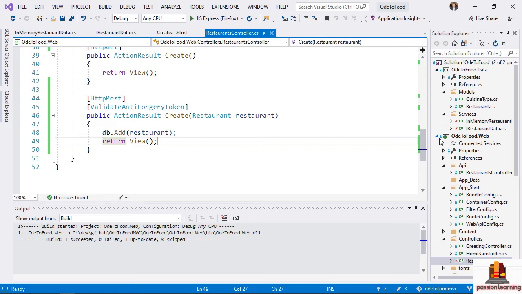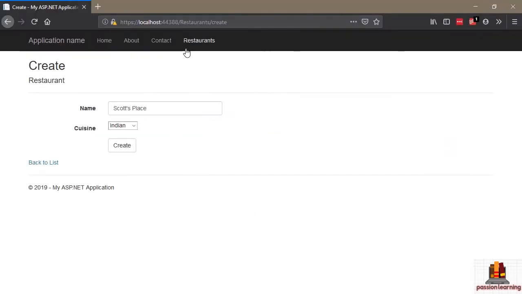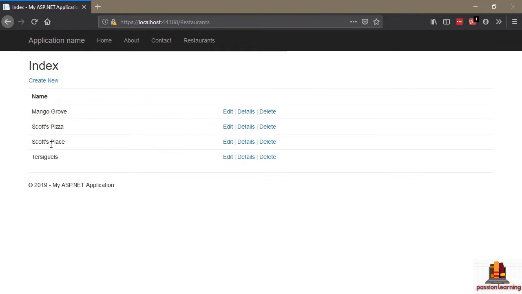We'll get there, but there's a couple things we need to work through before we come up with a better user experience. And for right now, I just want you to see that, yes, we're saying render the create view. So that's what we're seeing on this page. If I come to the list of restaurants, I can see Scott's Place actually was successfully added. But we did add this place without performing any validation on the model. So let's talk about some validations next.